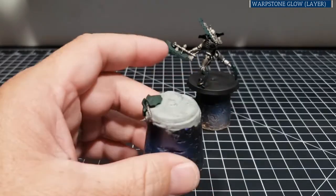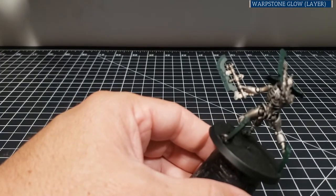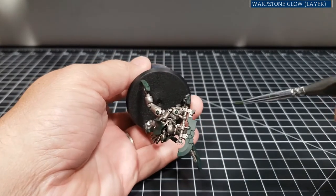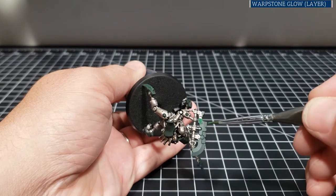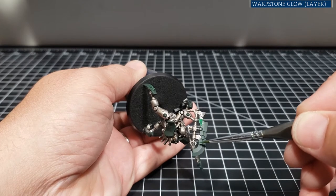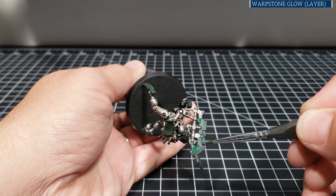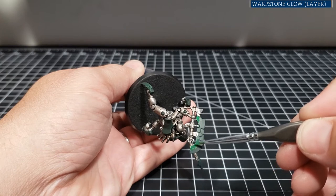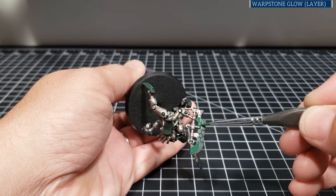So the third step is the hardest one and the one that takes the most time, so I'm going to try and shorten it as much as possible. You pick out on these weapons where you want your glow effect to be. And I'm going to start with this side over here. There's two halves, this sword. So this upper portion. And we're going to go both directions. And from about, I'm going to go with these two lines. You see how there's a decoration. I'm going to start just past that. And then we'll blend back and forth probably 70 or 80 times.